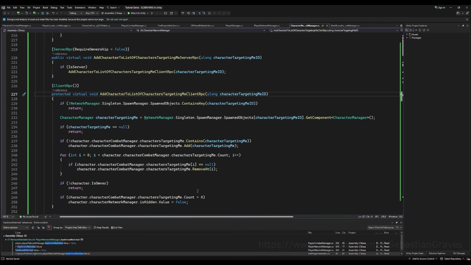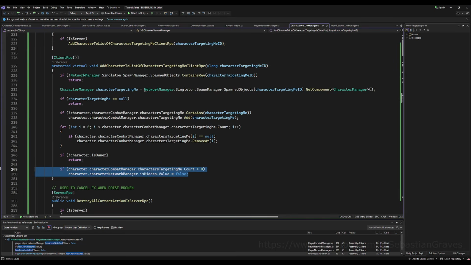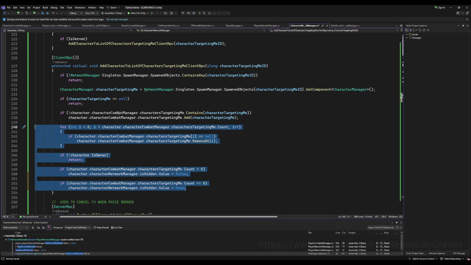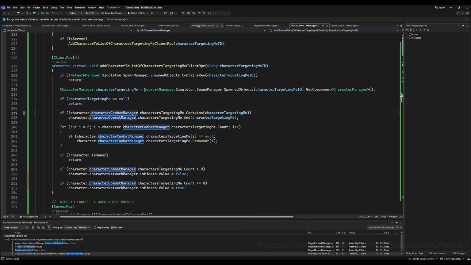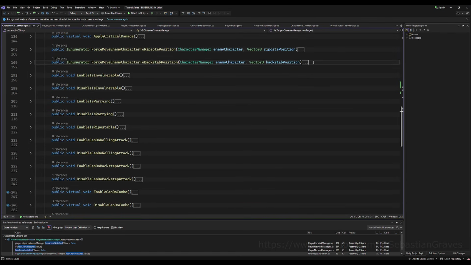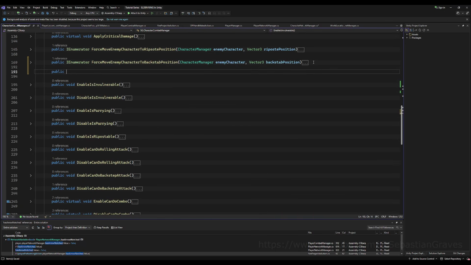And then I'm going to save this, and we're going to come down here because likewise, if somebody is on this list, then we're not hidden, but if nobody is on this list, so if it's less or equal to 0, then we'll set this to true. But now we're going to reuse this logic when we begin crouching too, so instead of copying and pasting it twice, let's copy it all, and we're going to make it its own function. So let's jump over to the character combat manager, and wherever you see fit, make a function and call it something similar to, or exactly as, check for hidden status.